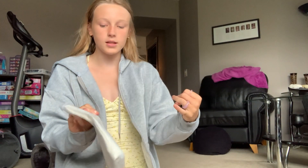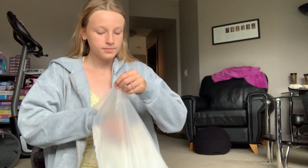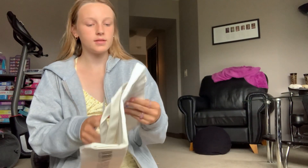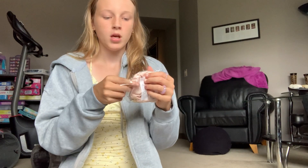It's a tote bag — I actually love the material, it feels like an actual tote bag. I just wanted a small tote bag because all my other ones are really big. I've seen someone at my school with this one and it's really cute. I'm obsessed with bags. Next up are scrunchies — this yellow one goes perfectly with my dress! It's a gingham print. I got it for summery vibes even though summer is coming to an end.